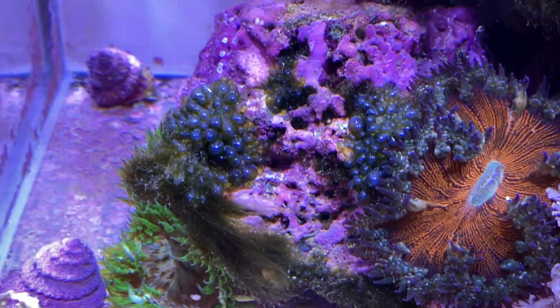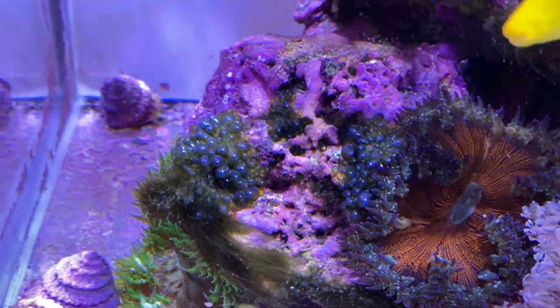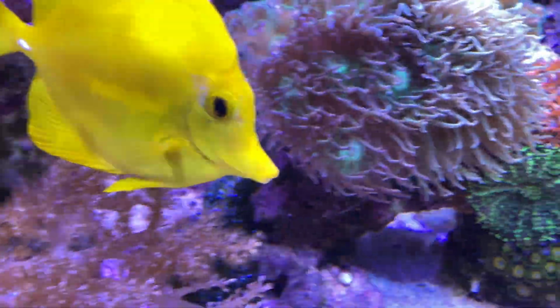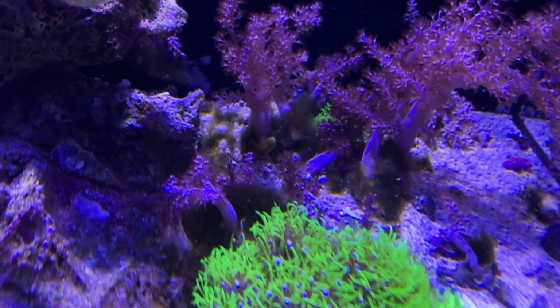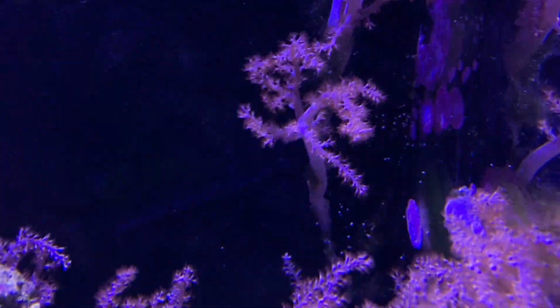If these break, they'll spread, so I'll go in there and try to take them off. Sometimes you can let them go if they're not going to explode in growth, but my guess is that they will explode, so I'll probably try to take them off. If you have hair algae, even with zero nitrates and phosphate, it's not going to disappear just by water quality and hermit crabs and snails alone. I have some hair algae on the base of the Kenya tree. I haven't messed with that too much. I did wipe some off the edge there.